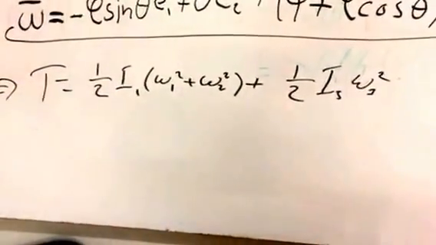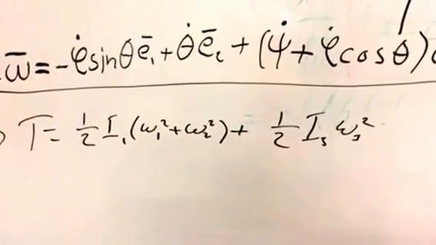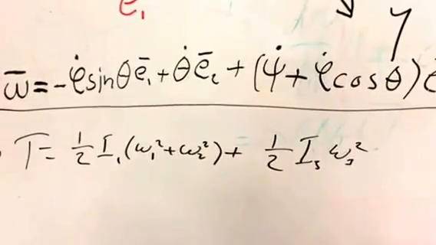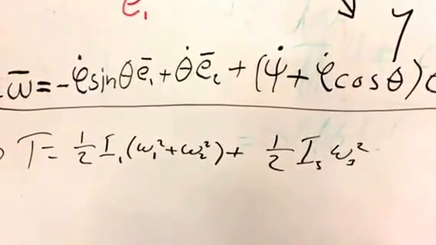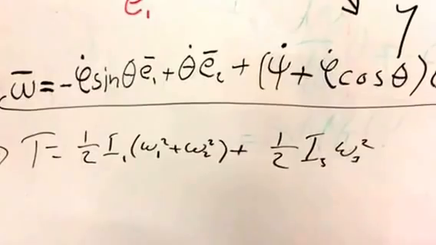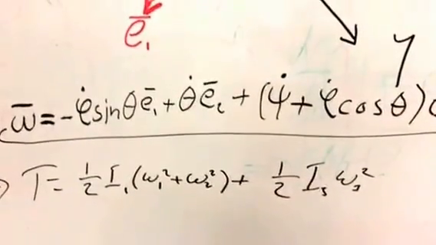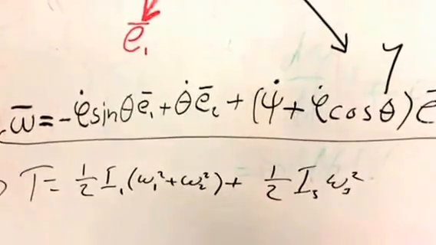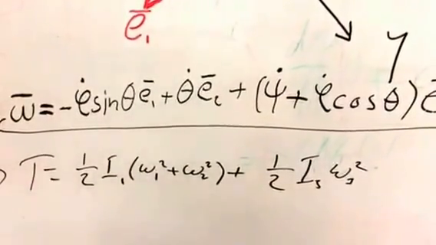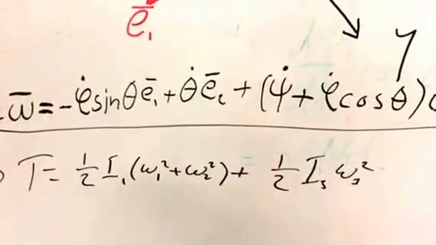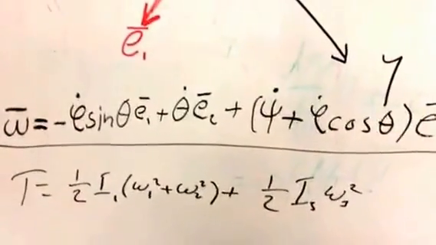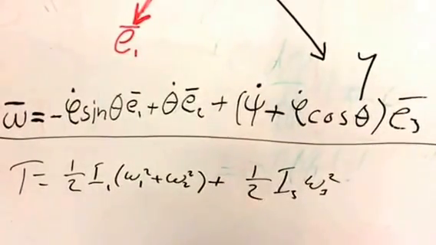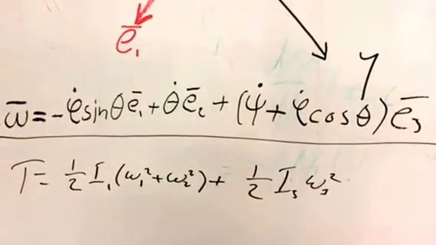Then for Lagrangian you will need potential energy. So that's something you should do by yourself. And then construct Lagrangian as a kinetic energy minus potential energy. And then you can either derive the Lagrangian equations of motion or derive generalized momenta and Hamiltonian. And then derive Hamilton's equations of motion. And in this practical work assignment your task is to derive Hamilton's equations of motion.